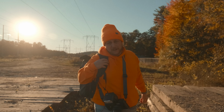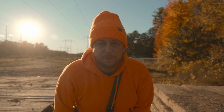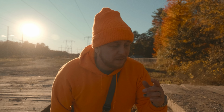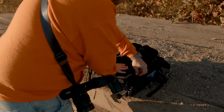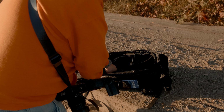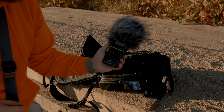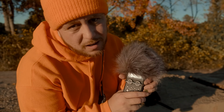A question that I get asked pretty often is, how do you make the sounds for your videos? And I'm gonna show you real quick. Let's look at my bag. This right here is how I do it. This is my Zoom H5, which is just an audio field recorder.